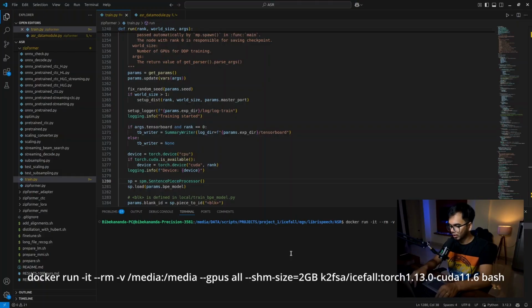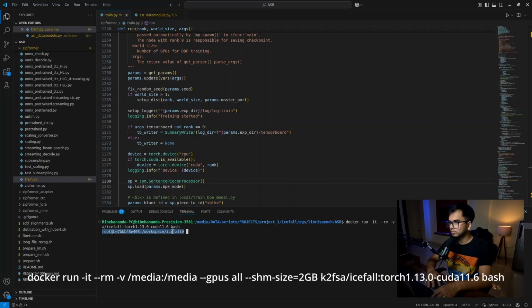Here I am going to mount everything, and then you need to give GPU access and a shared memory size, which is 2 GB in our case. After that, you need to put the image name, which is k2fsa/icefall, and the tag is torch1.13.0-cuda11.6, and then you need to write bash, then enter.